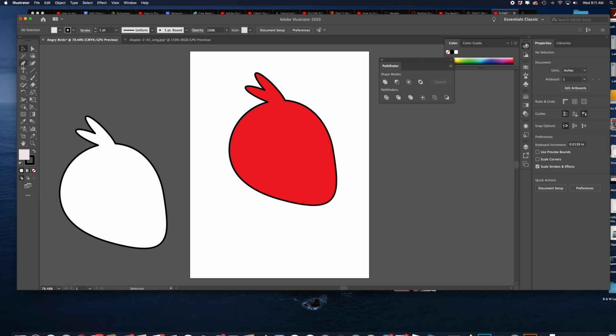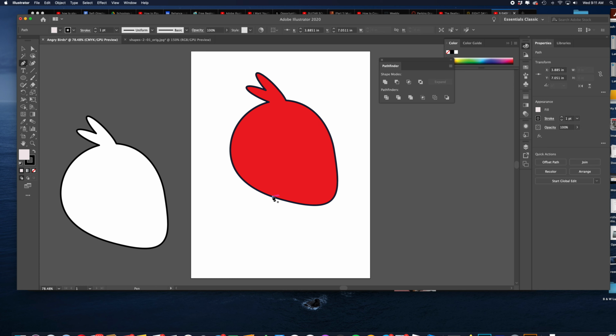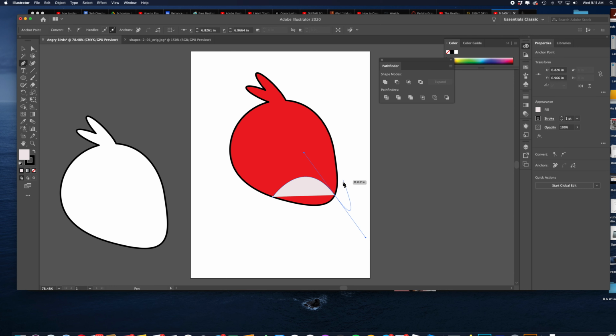And I'm going to grab my pen tool. I'm going to come down to this bottom area down here, and I'm going to just make my first left click to make an anchor. Okay, I'm not holding it down, I just made an anchor. And now I'm going to come up over here, and I'm going to left click and hold this time, and I'm going to make this shape, something like that.